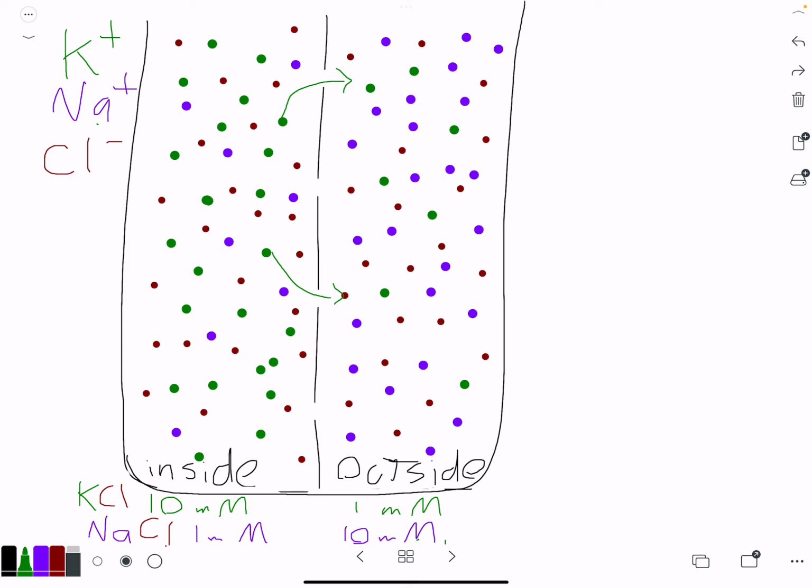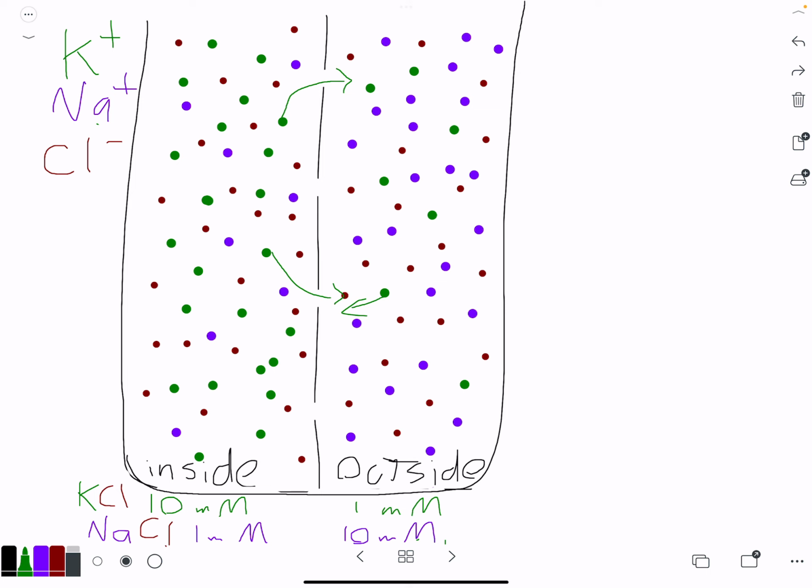There's no negative charge coming along with the potassium to counteract their additional plus charge. But the electrostatic charge actually pushes back a little bit once it starts to get too heavy, too concentrated in potassium, because the potassium doesn't like to be where it's positive. So it'll eventually reach an equilibrium. And you might remember that that equilibrium is called the equilibrium potential.